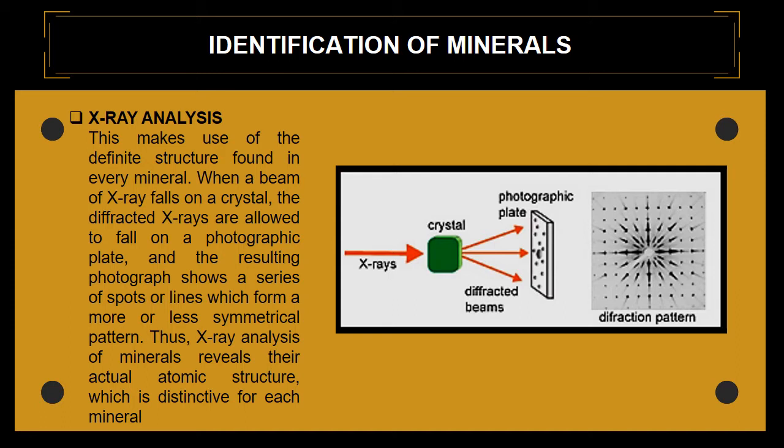So, chinecheck dito is yung epekto ng X-ray sa crystal. So, ibig sabihin, iilawan ng X-ray light o X-ray yung crystal na yan. Then, yung crystal mabibigay ng diffracted beams, which will be gathered by the photographic plate. Then, i-check nyo din diffraction pattern. So, makikita dun yung atomic structure ng mineral na yun.